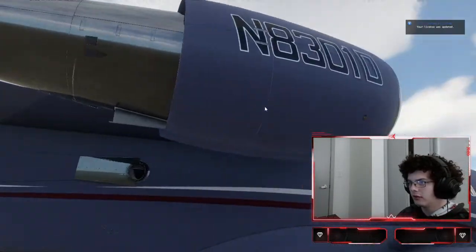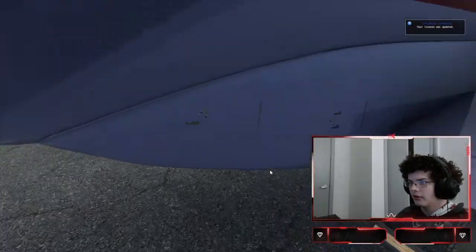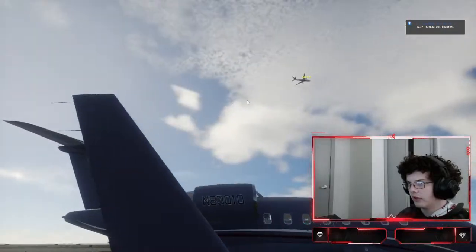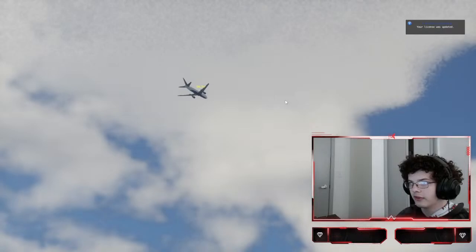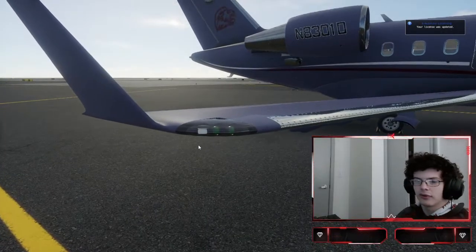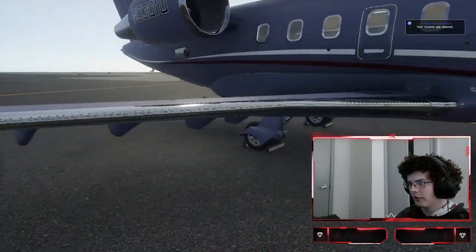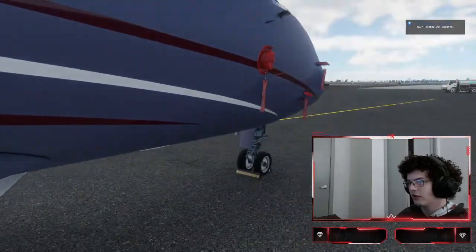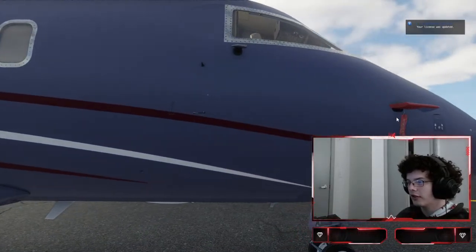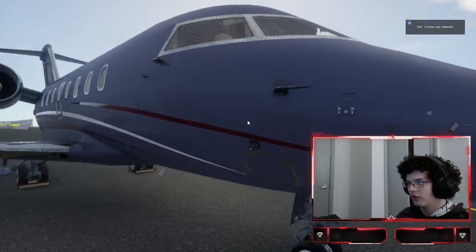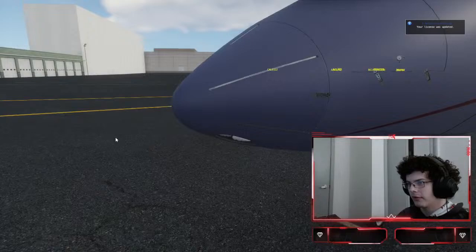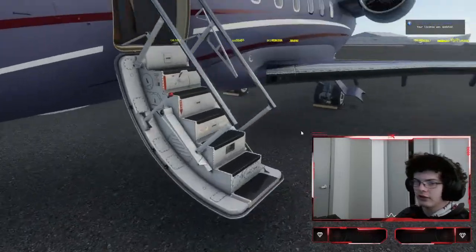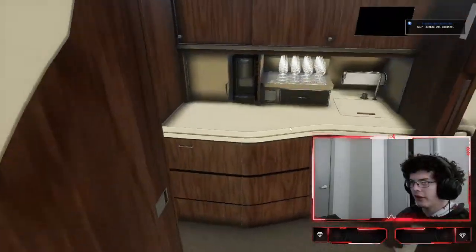Engine again, looks great. All these are closed. Flaps on this side looks great. Aileron's fine. Winglet looks good. That's a plane. Delta 767. Strobe, nav, green on this side because it's on the right side. Fuel cap, good. That is closed. Landing lights, perfect. And now here you'd start taking these off as you're getting closer to flying. Everything looks cool. There's no dents, no damage, no nothing. Awesome. Exterior check complete. Now we head on inside.